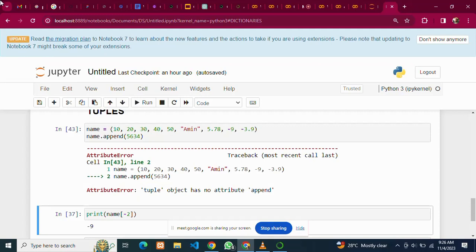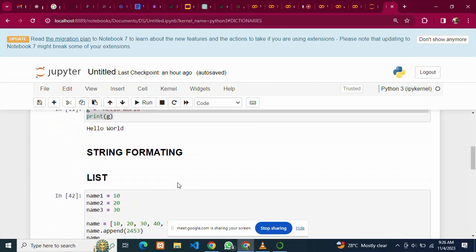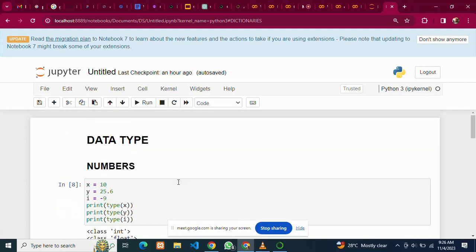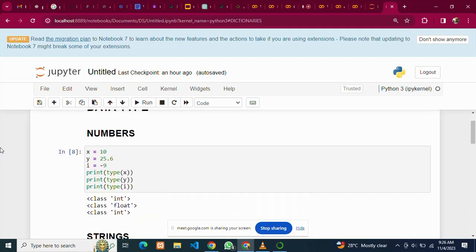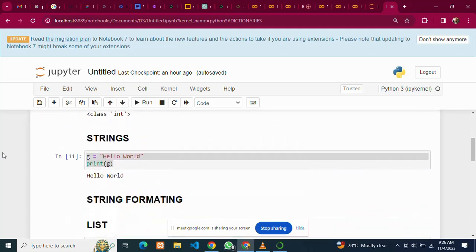So I'll end here. Tomorrow, next week, we will look at a lot of stuff. This is a gateway. With this, we are good to enter into the world of programming. This is prelims. This is fundamentals.